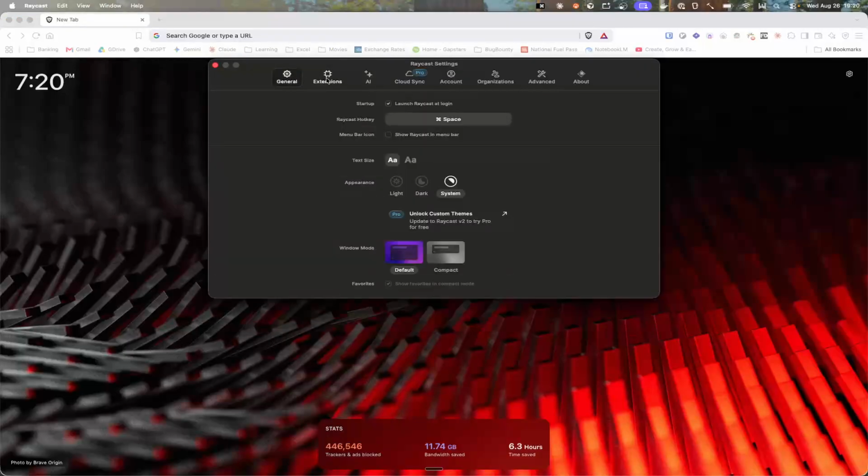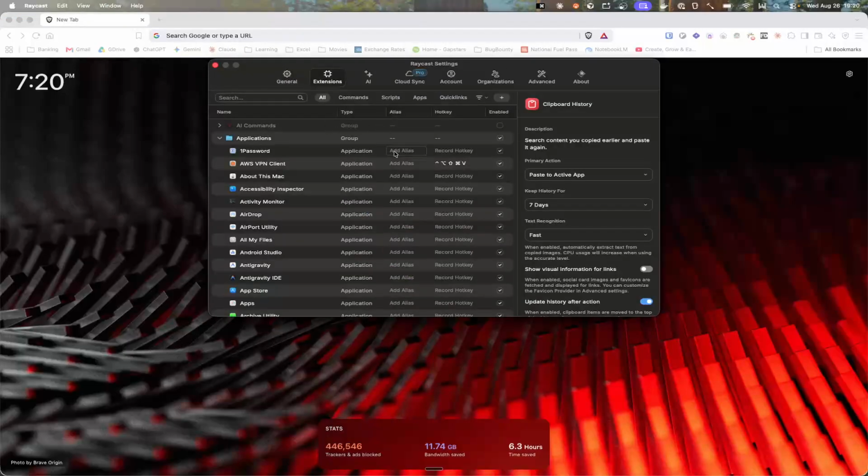So here this is Raycast, and I have replaced my Spotlight with Raycast as well. This is something you can do if you want, but it's not necessary for this one. In Raycast, if you go to extensions, we can see all the apps we have, and we can record a hotkey for them.